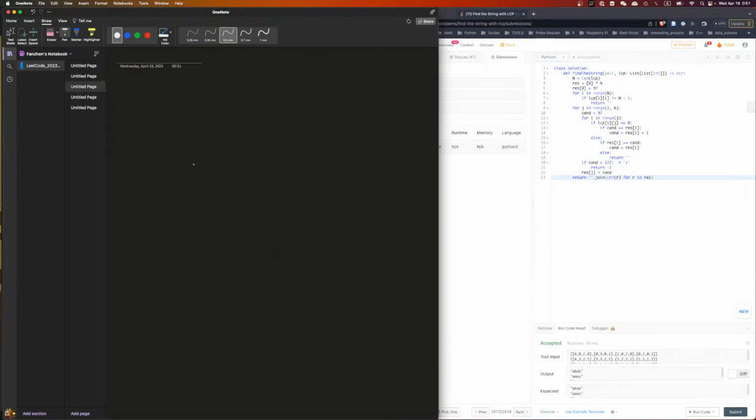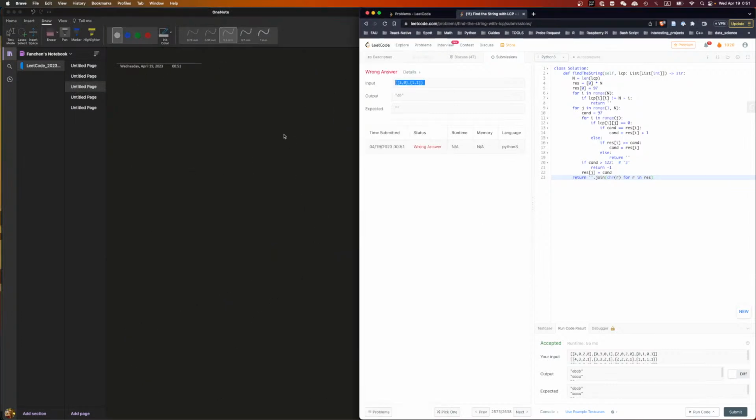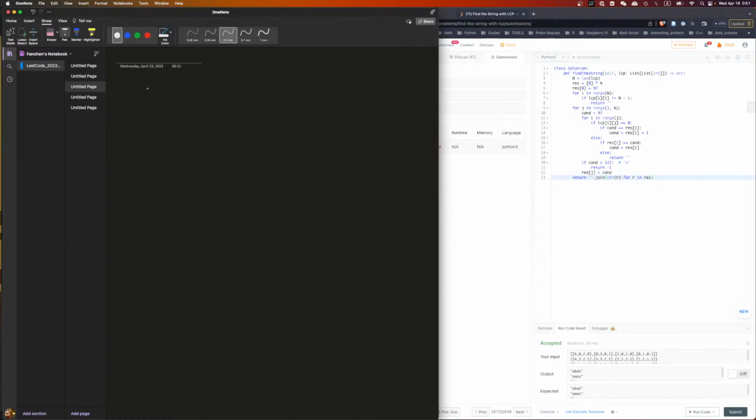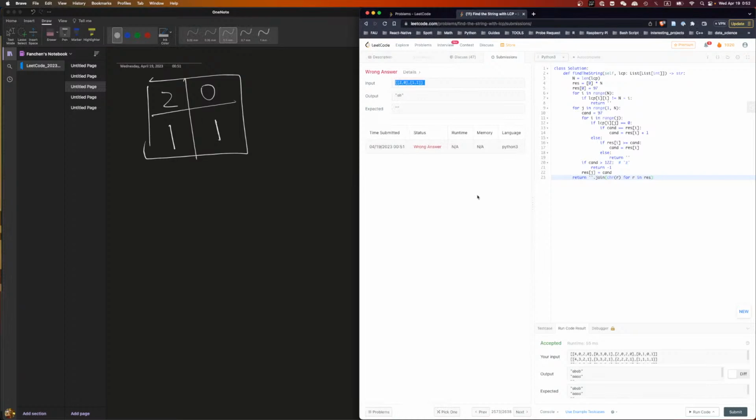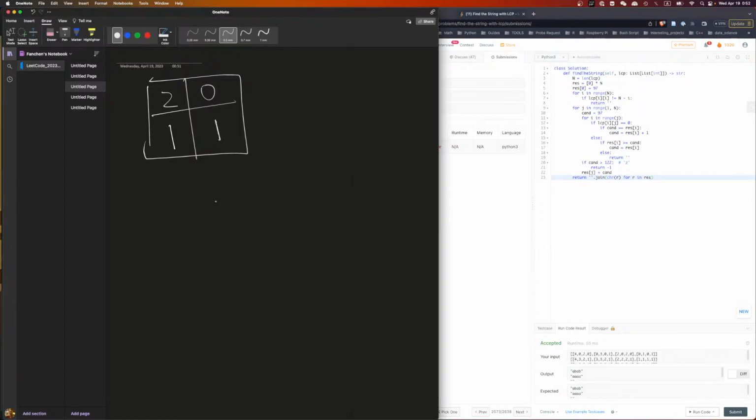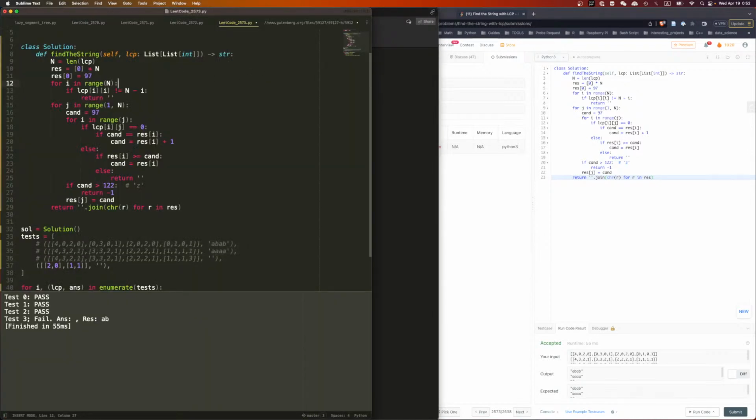Let's get a new one. So what do we have? We have 2011. Okay, 2011. 11. Diagonal. It's not diagonal. So what I get is AB. AB is correct, right? Yes, AB is correct, but the problem is with this. So we have to check diagonal first. Okay. That's fine. We can check diagonal. So, not diagonal, check if it's symmetric. Oh my god, is there an easy way to check if it's symmetric?